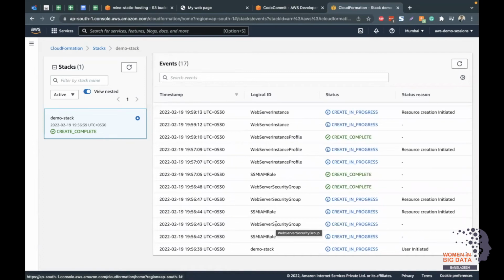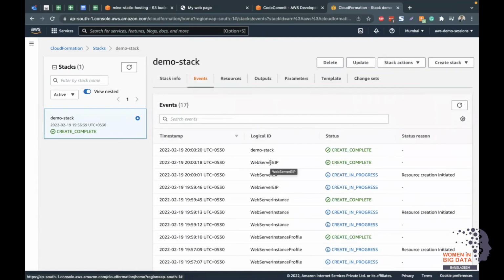Again, the sequence in which CloudFormation launched the resources depends on the dependency graph. When I upload it and request CloudFormation to execute my template, it does a process of compilation. Exactly, it's not compilation, but behind the scenes it analyzes the template and creates a dependency graph of that template. Dependencies mean, let's say in my EC2 section, I'm launching an Elastic IP, a security group, an IAM policy and an IAM role. Each of these 4 or 5 resources will be required by the EC2 instance, right?